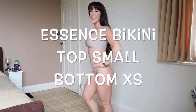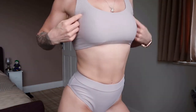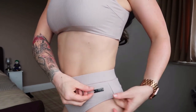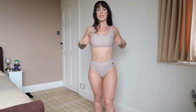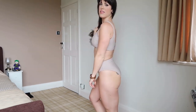Bikini number two is the Essence bikini in taupe. This is more of a lifestyle range of bikini. It has ribbed material, a high waist, and special little details like the small metal Gymshark symbol on the side. We have a low scoop back and a high waist bikini bottom. I'm wearing a size small in the top and a size extra small in the bottom and this fits me like a glove. I can imagine girls wearing this in Ibiza on a girly holiday — it's super stylish and you could dress it up with accessories, jewellery, maybe a pair of heels.